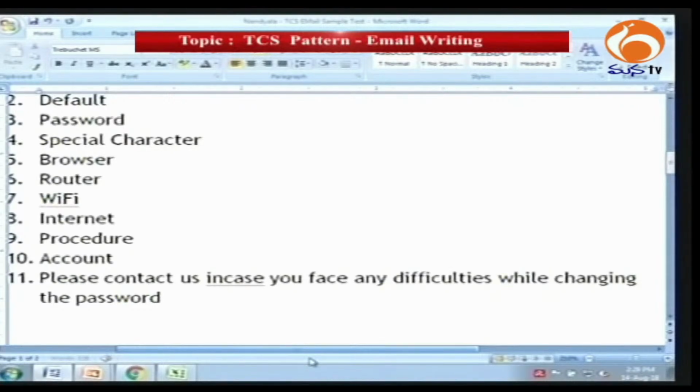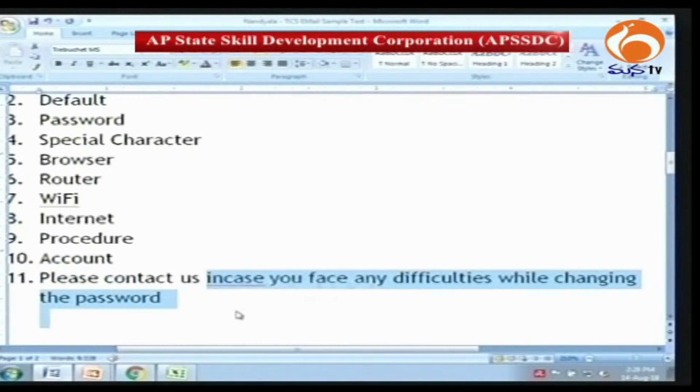Please contact us in case you face any difficulties while changing the password. This is what was given as a part of the question, please contact us, and I have added this as a part of the answer. This is just an example, don't get confused.